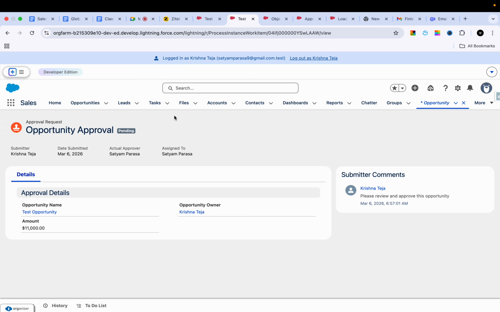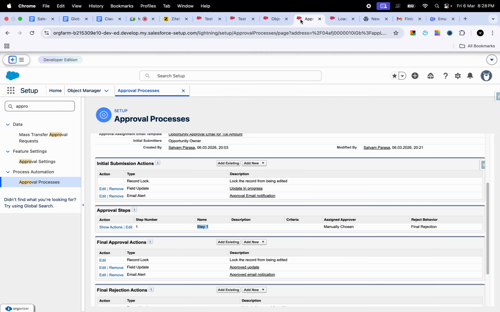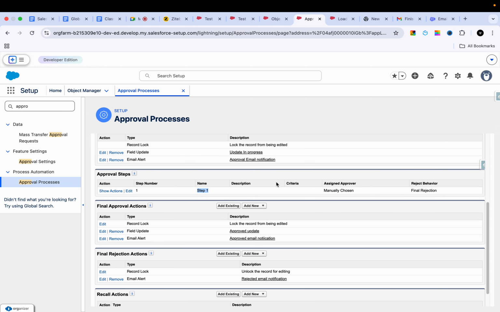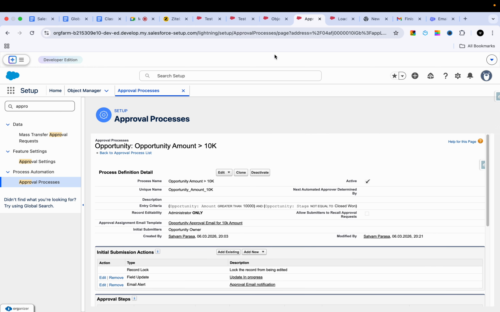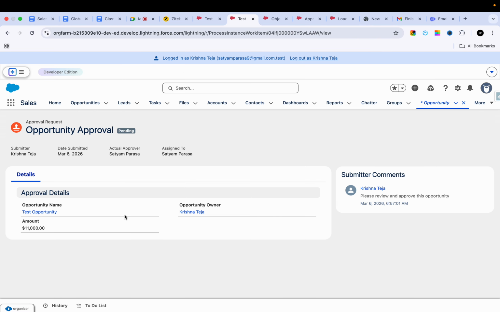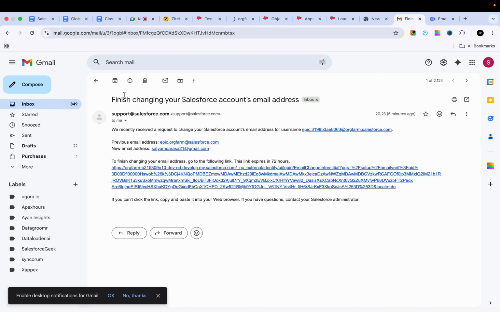We can select the fields that have to be shown on the page load. Salesforce will ask that when you create the approval process. It is in pending state and sent to Satyam Parsa. Now let's log in as Satyam.